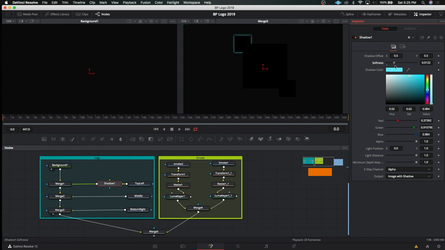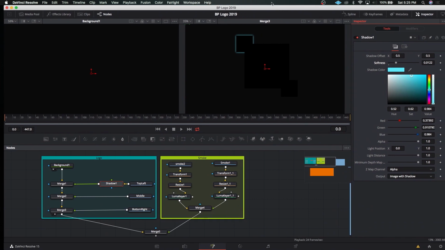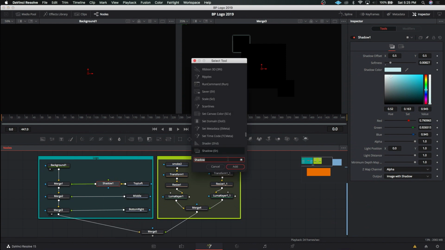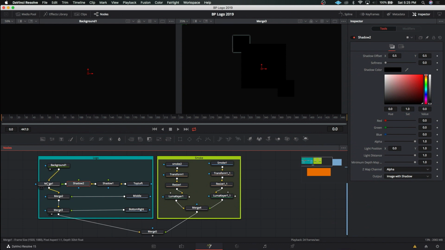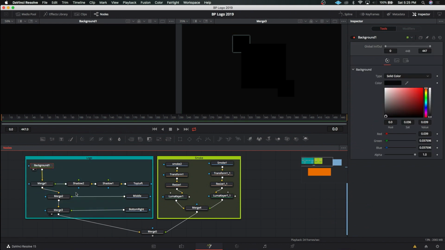But it's not quite the same effect as this. There's a very hot spot here, and then it kind of fades off. So I'm actually going to use two drop shadows. I'm going to use one that's really bright, almost white, and have its softness drawn back a little bit. And then I'm going to create another drop shadow. Let me resize my underlay a little bit here so I can get a little bit more organized. I'm going to move these over here.